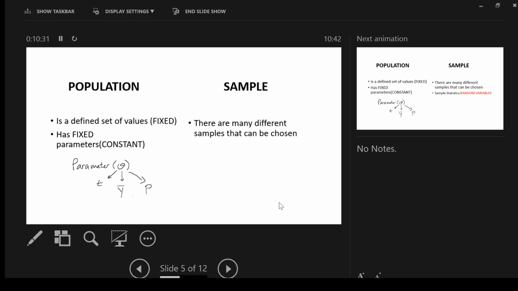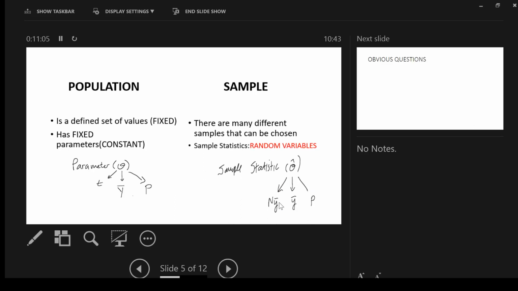You know, if I pick 2 of you out of this class from the frame of all your student numbers, depending which 2 I picked, if I asked you a question, how many pens do you have in your pencil bag? Maybe if I pick these 2, the average number will be different to if I pick those 2, right? So the mean of the sample is different for different samples possibly. That's why this population mean is a constant. But on the other hand, your sample statistics are random variables.